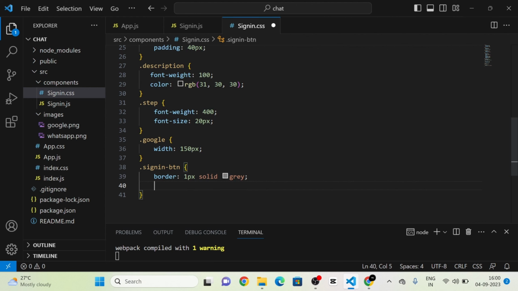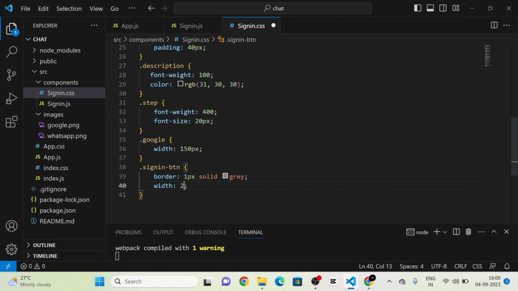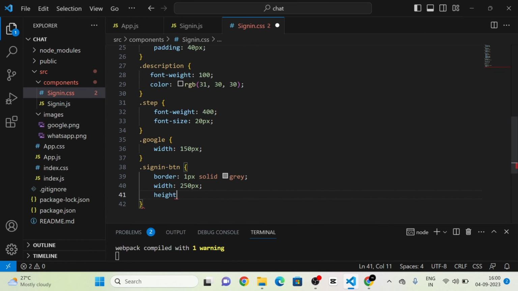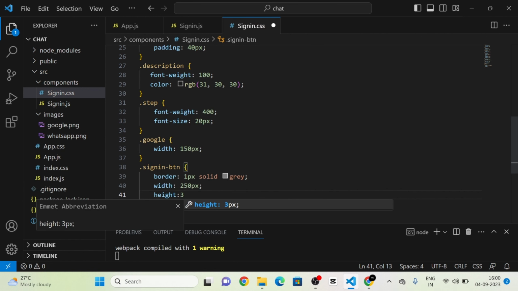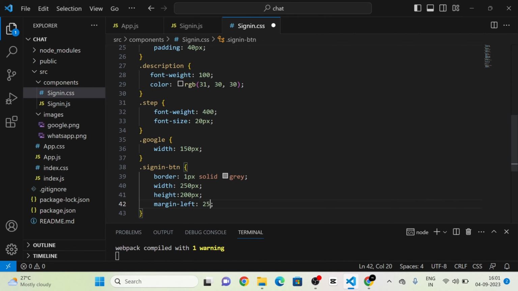And next I'm going to give width 250 px. Then next I'm going to give height 200 px. Next margin left 250 px. So now you can see the structure like this.